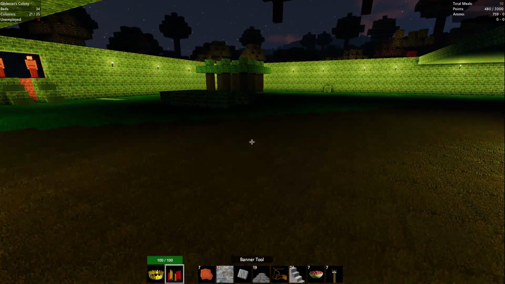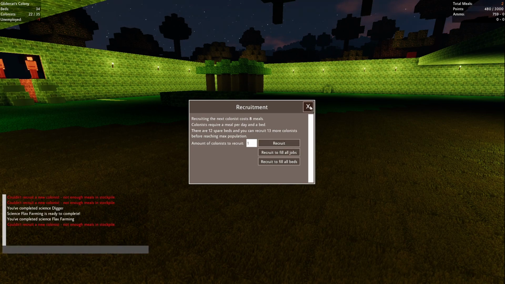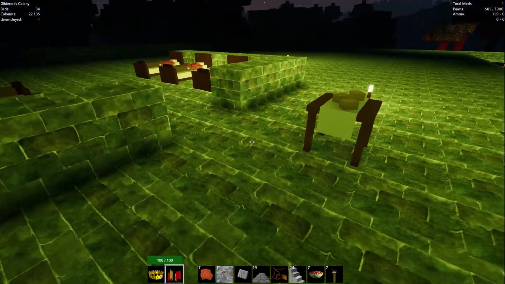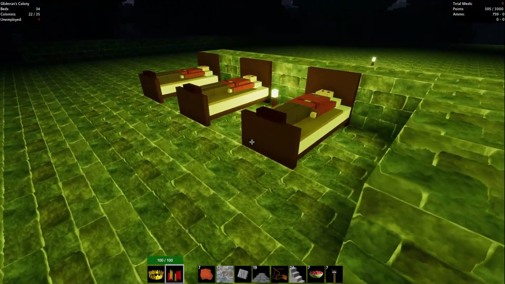Let's go ahead and recruit. Recruit to fill all jobs. Okay. Couldn't recruit a new colonist. Not enough meals in the stockpile. Okay. So we put that grocery down too. So it's probably trying to recruit for that. I could tear this up. Oh, we got people who already decided to live up here.